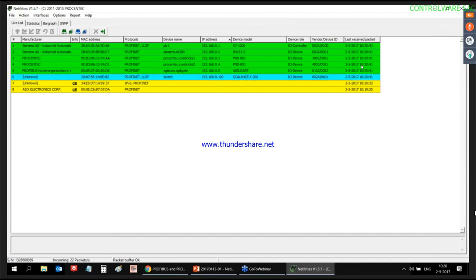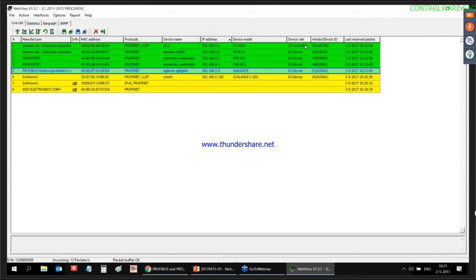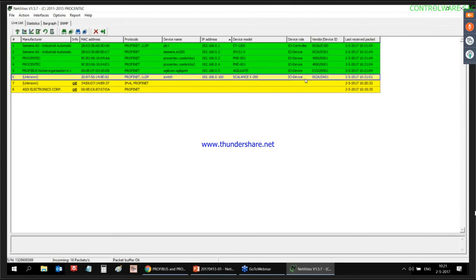So you can see that this is constantly sending and probably also receiving data. And the colors mean that green is that the device is in data exchange. So I have 4 devices in data exchange, and I have 1 controller here.